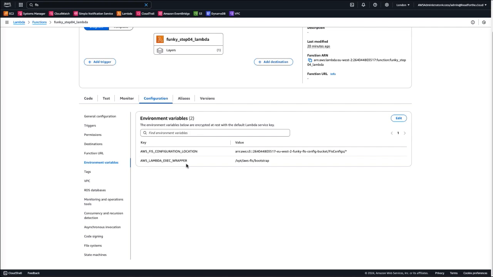And we also have a second environment variable called AWS Lambda exec wrapper. And this specifies where the code is that FIS needs to run. So we add this in addition to our normal Lambda code. We put the Lambda configuration there for the environment variables. We add that layer. And that means that we can put this in place for Lambdas that we already have. We don't need to change the Lambdas themselves. When we run the experiment, that interacts with the layer, and that will carry out the actions that we specify. So we can test how our Lambdas will perform under chaos conditions.